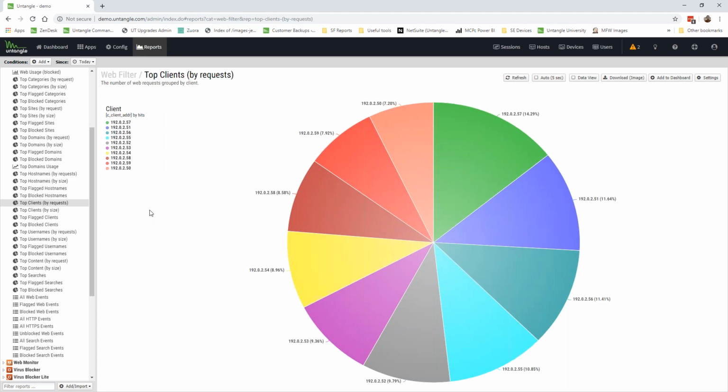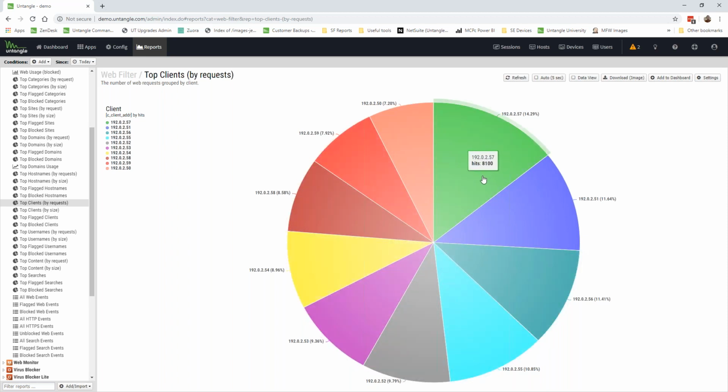So this report is showing you browser-based activity broken out by client IP address, top number of requests in a given time frame per IP. We can see that some of these are significantly larger than others, and the rest of them are all pretty much the same. There's not much difference between them, about 10%.